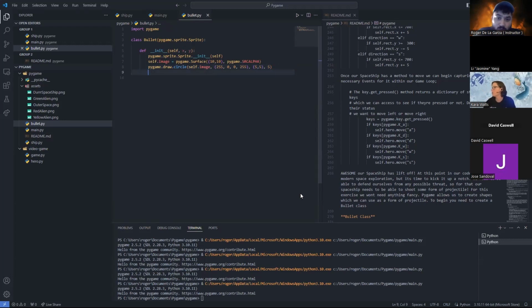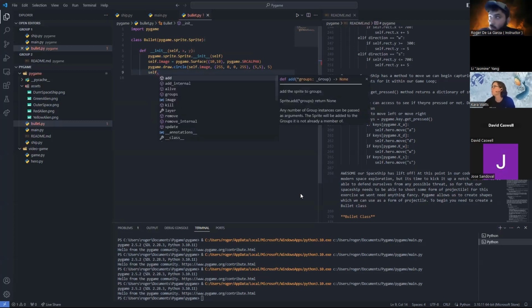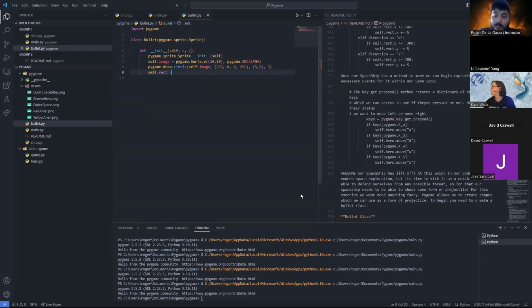And now that we have our circle drawn on the surface, we're going to surround it with a rectangle, just like we did with the spaceship. It's going to allow us to better place it. So what is the rect going to take? It's going to take whatever we're trying to wrap it around. We want to wrap our image, so we're going to call self.image, which is our surface. Our surface has our image.